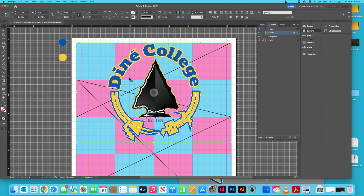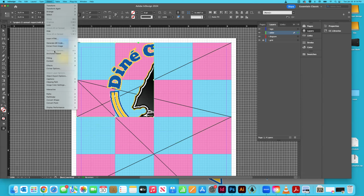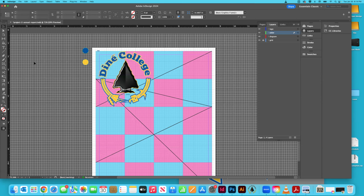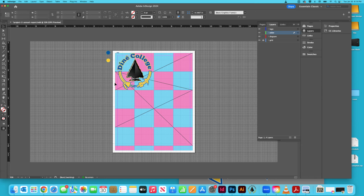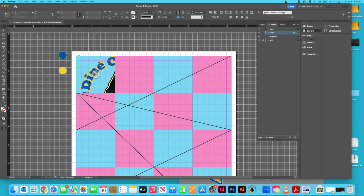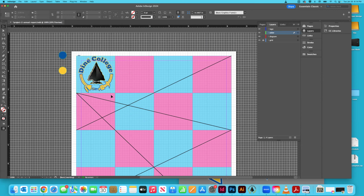Okay, so now if I squinch this box in, look, it doesn't move the image, but it starts to crop whatever the frame is holding. All right, and so it's a very, very powerful tool. My design intuition is on the fence about how big this logo should be, and that to me feels just way too large. So I'm going to continue to move this further in. Object, Fit. Okay, that feels pretty good to me.